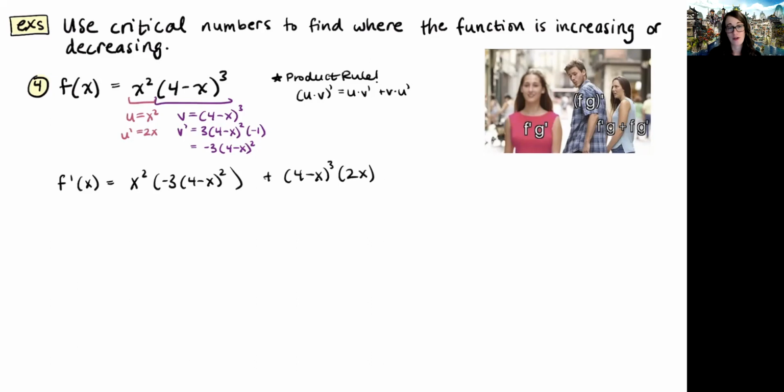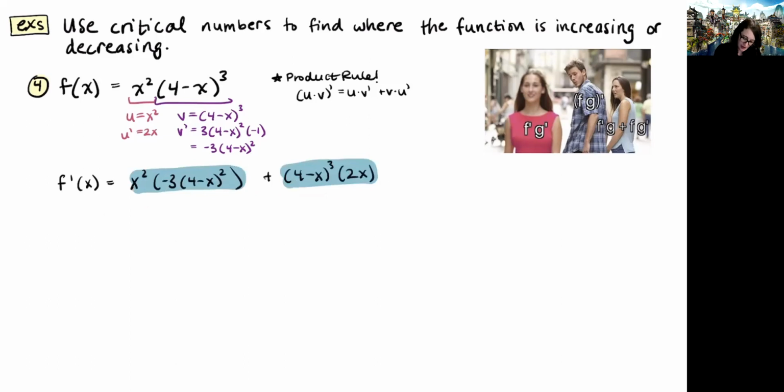Now, we are going to want to find the critical numbers of this function. That means we're going to want to set this equal to 0. We're going to also find where it's undefined, but that actually won't apply in this case because we don't have any denominators. But setting something equal to 0 is a situation where you want to factor 99.99% of the time. So simplifying this is going to be really helpful for that. There's a lot of parentheses within each of these things across the plus. So we're going to just work individually with this part here and this part here.